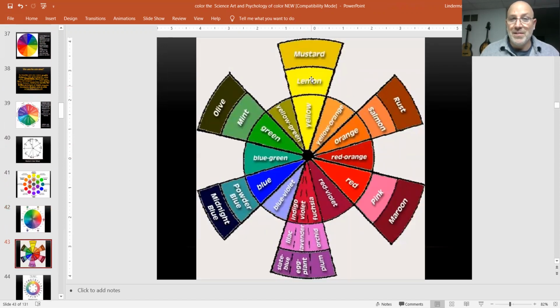This is cool because you do have different types of yellows and different types of oranges and so on. And you know these colors, right? There's red, and there's pink and maroon. Red, light red, dark red, that kind of thing.